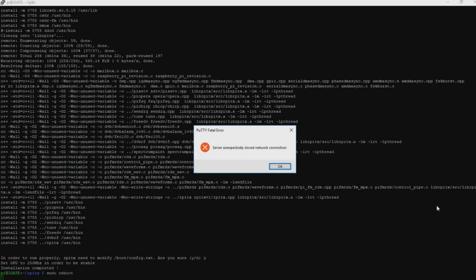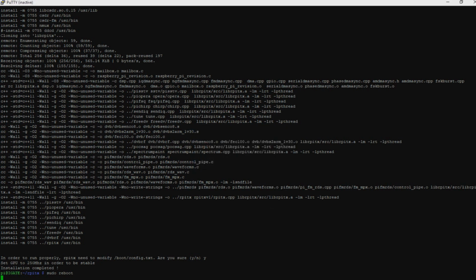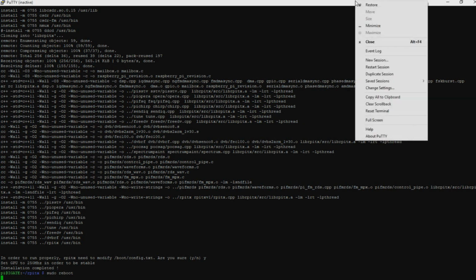And that's it for the transmit side. Now what we'll need to do is go ahead and install the drivers for the receive side with the special RTL-SDR. This is a specific make of the RTL-SDR driver that allows you to use a WAV file. So if you have a previous version, you'll probably need to remove that.